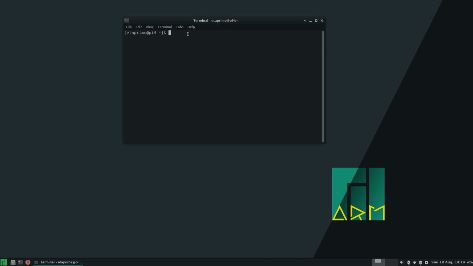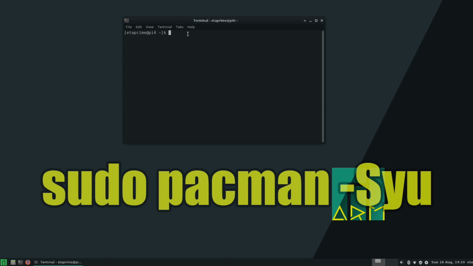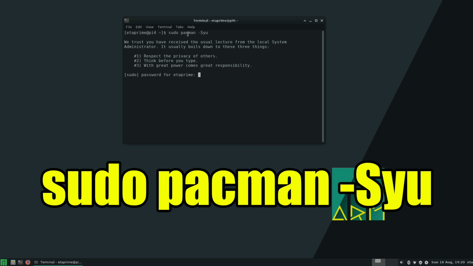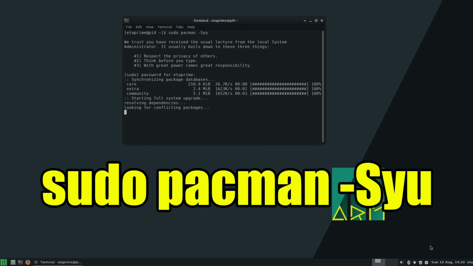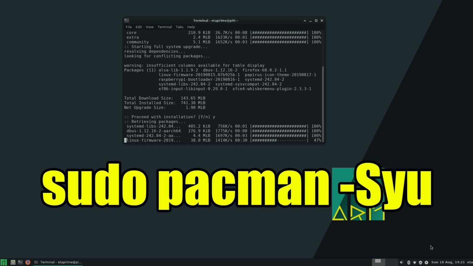Since this operating system is based on Arch, it uses the Pacman manager. We're not going to type in sudo apt. We're going to go ahead and type in sudo pacman. And for the update, we're going to type in capital S, lowercase y, lowercase u. Press enter, and this is how we can update through terminal. We're going to need to put in our user password. It's going to pull all of the updates and automatically install them for us. I personally like doing it this way, but there's really no difference between this way and using the graphical interface down here. When this is finished up, it'll let you know, and we can go ahead and close down this terminal window.